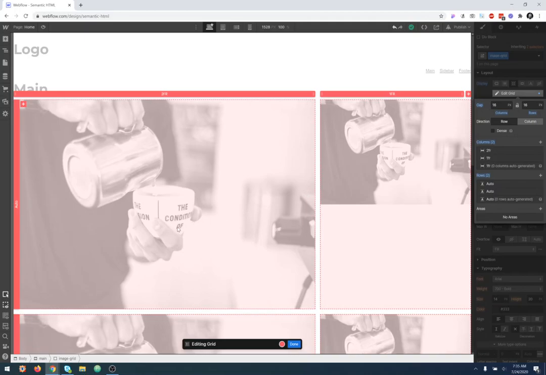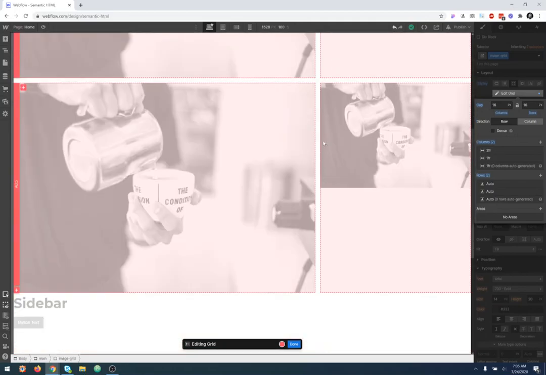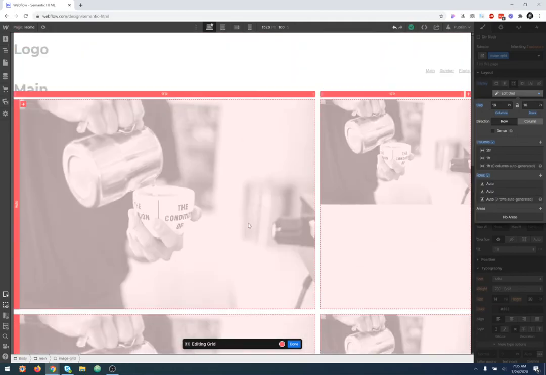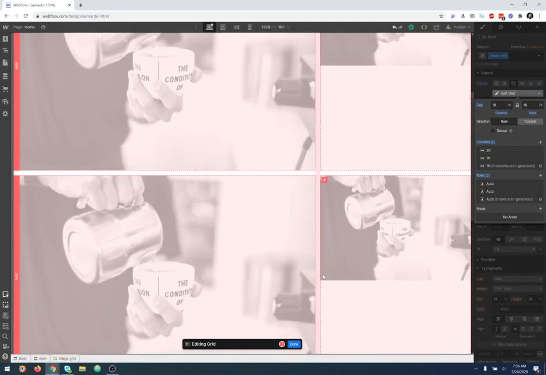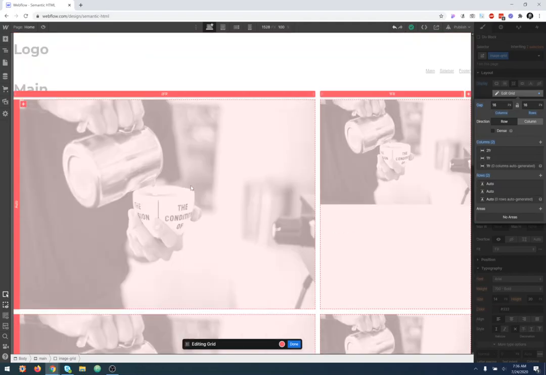So it is a little tricky to play with, but you see that it happens on both of these rows because our columns are connected. This is a grid after all, so our columns are connected. So as we make changes in one space or overall in the grid, it's going to change everything. And we can do the same thing for these rows. So the default for the row is auto. I don't think changing 1FR or anything is going to change that.